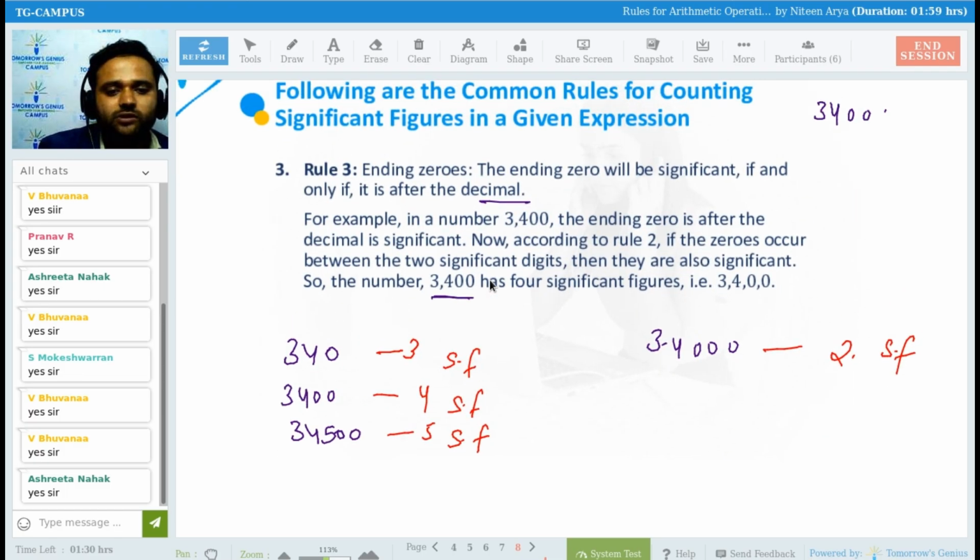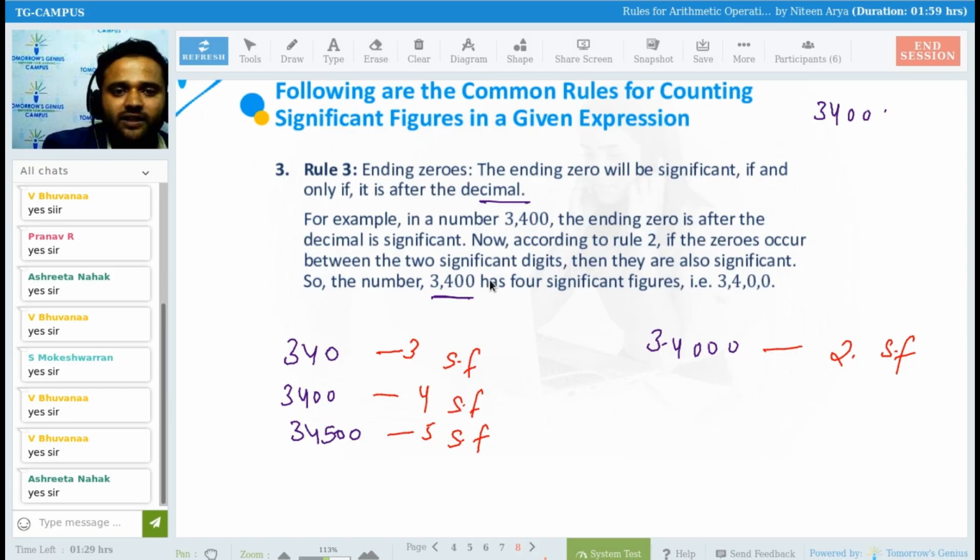Why is it so? Because the amount or the number of this particular quantity is different, and just adding a 0 is going to change the whole quantity, the whole amount. So that is why we count this in significant figures. Is this clear, everyone? Is this clear now, everyone? That is very easy, very basic.